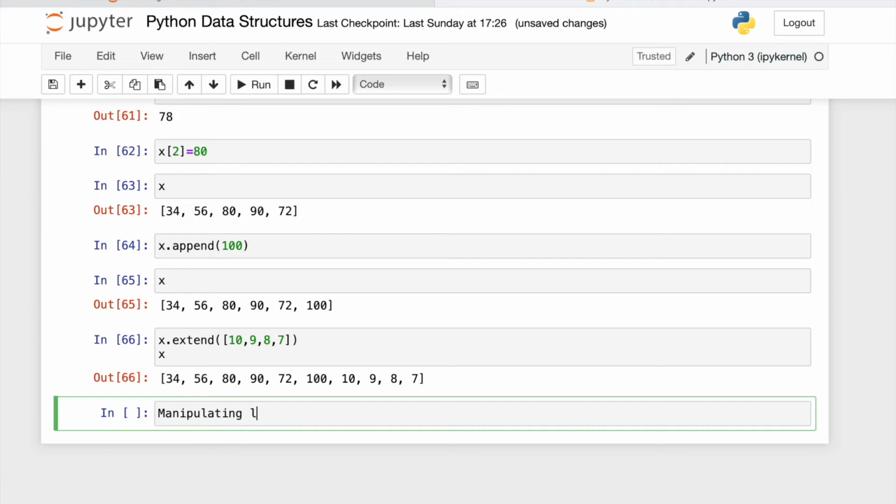Manipulating lists can be concatenated. So concatenation, we can add A plus B is AB. So that is concatenation. We'll understand these things now.